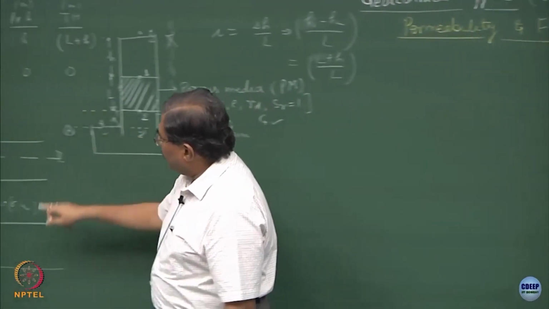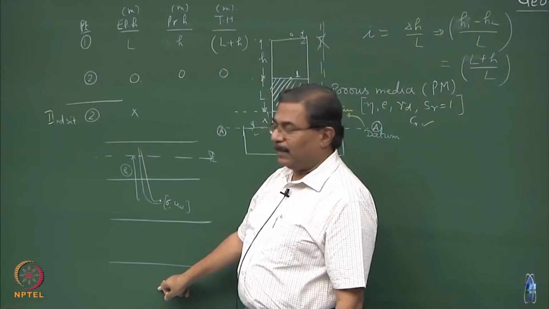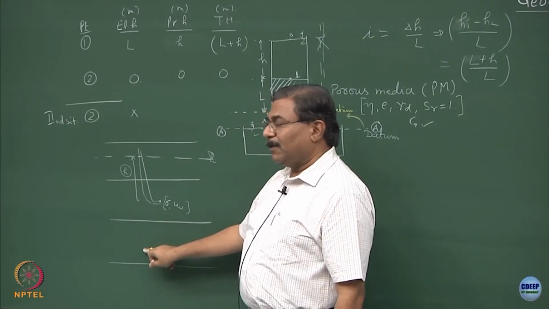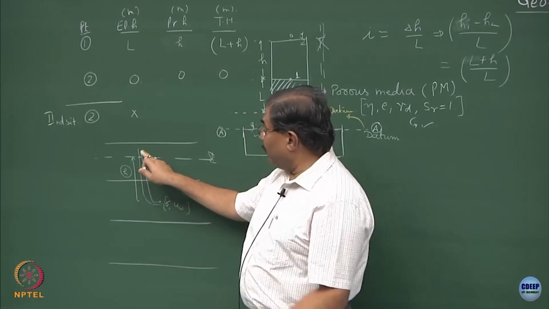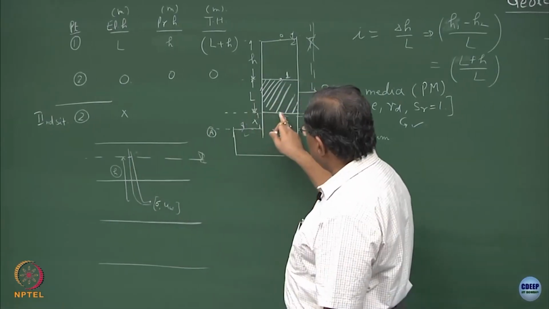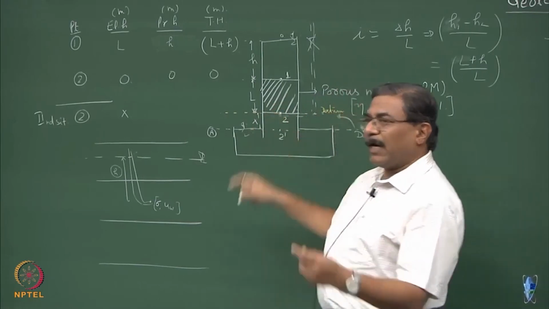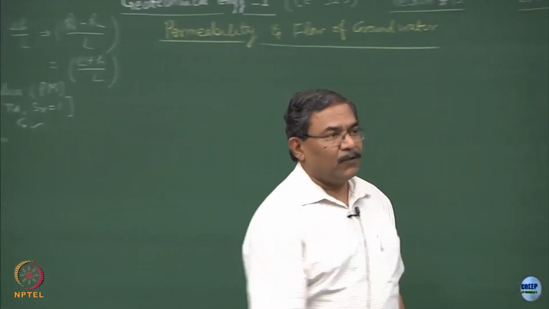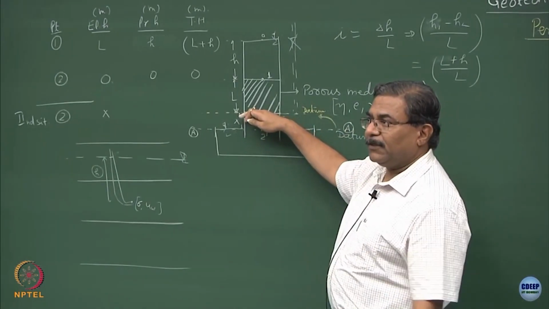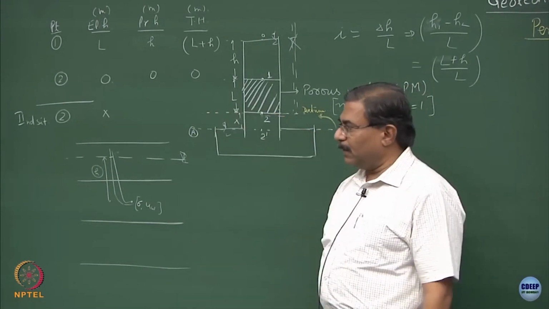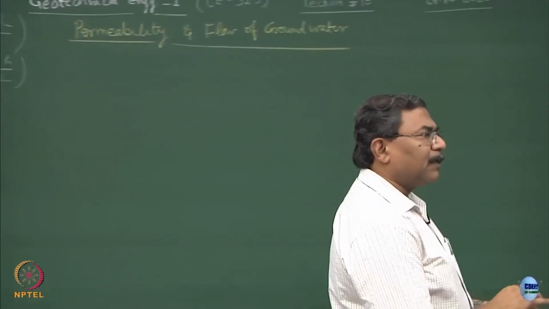Here the boundary conditions are different as compared to this. This is a continuum, which is not exposed to the atmosphere. So, if you install a piezometric tube over here, this will go and meet the phreatic surface. But in this case, at this point and this point, the atmospheric conditions prevail. So, it is a good idea to shift the datum to the bottommost point of the sample. It becomes easy to go ahead with the analysis. Is this part clear? This is the discrepancy which I wanted to discuss in the last lecture. Is this part clear?